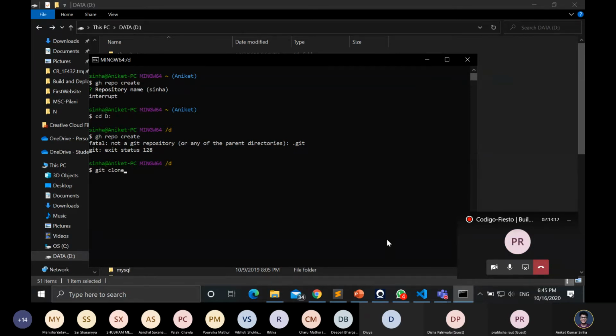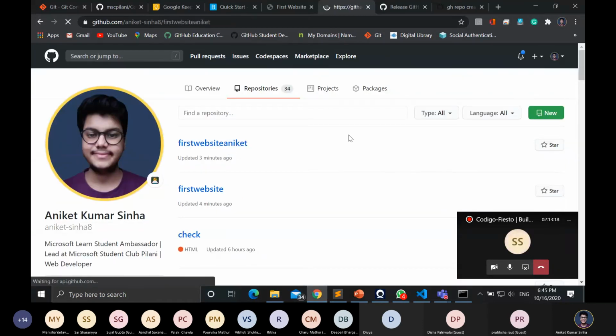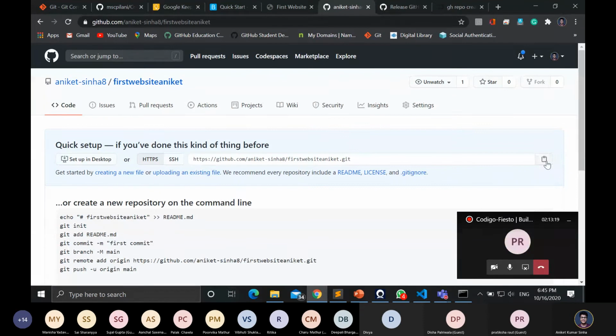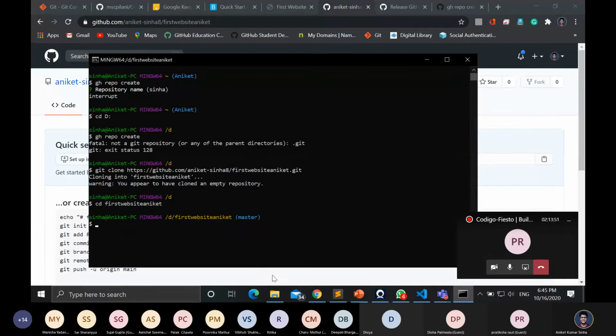Okay, clone. Let's clone the other one. So through this, we are creating the clone, the folder in that folder name. So first, cd means change directory, and that name. Okay, so we have changed.